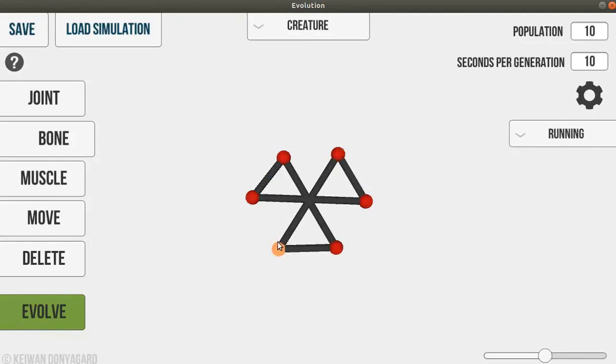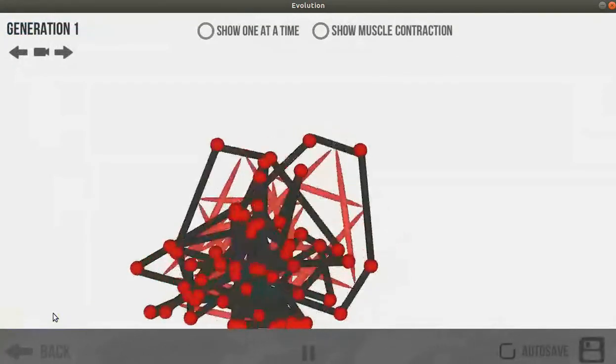Now, to make this rotate, to make it turn into a wheel and rotate, if possible. It might just roll just like this. I can envision several different ways that it could roll, but I'm going to give this a try and find out. I'm going to connect with the muscle. Then I'm going to connect the muscles from here to here, from here to here, and from here to here, and then from this bone to this bone, which you really won't see connecting because it's right in the center, and then this one to this one, and this one to this one. So I've got 6 muscles, 6 bones, 6 joints, and going to hit evolve.